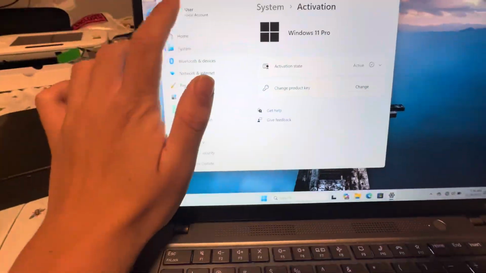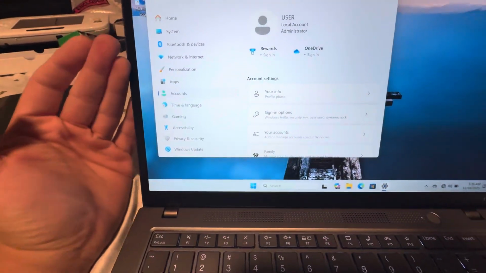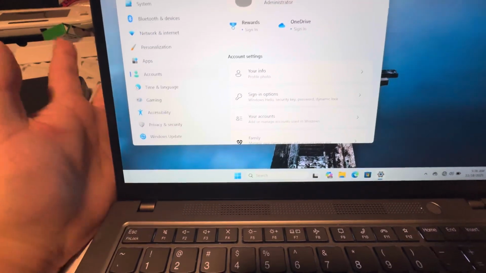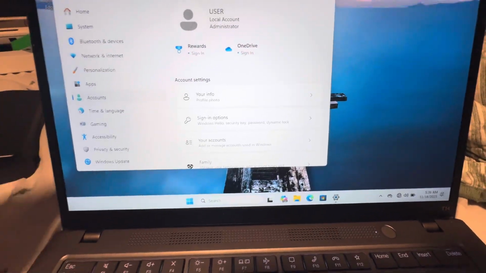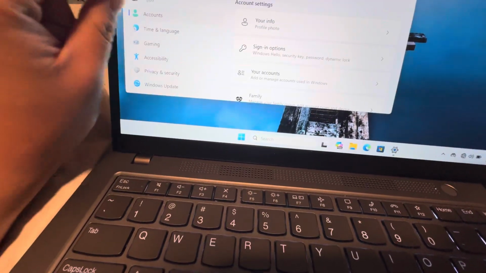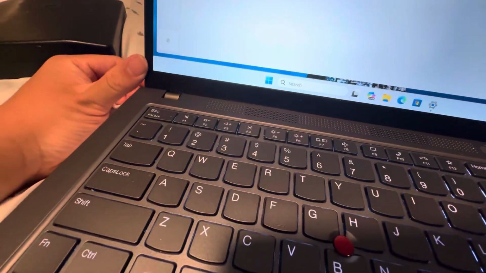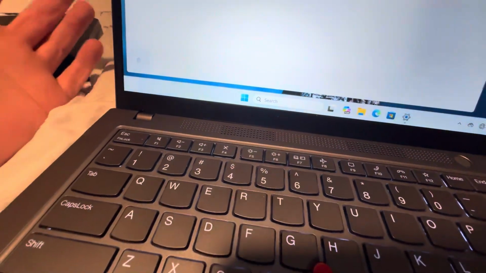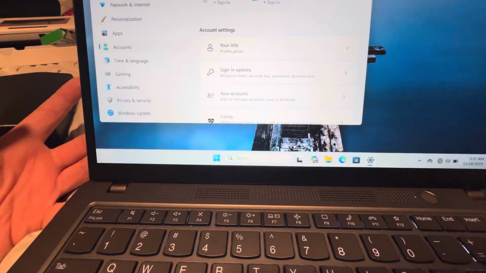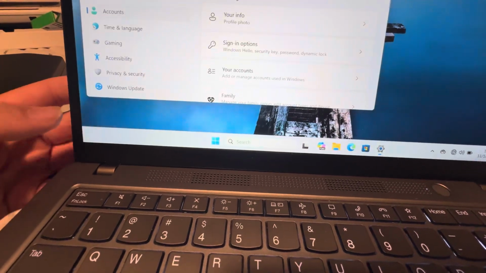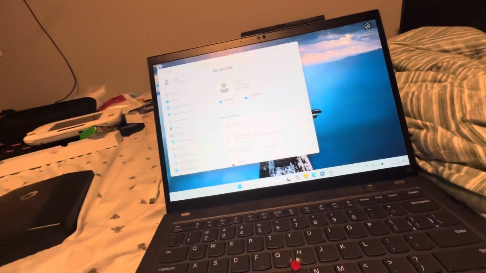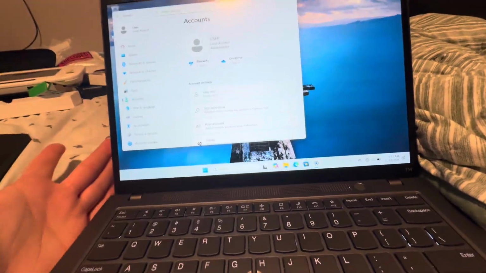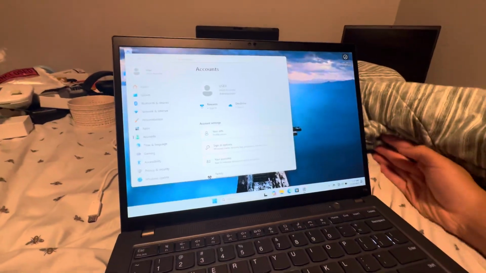So now, since we have a local user account, technically, with the local user account, we can have the entire operating system be a temporary user setup upon reboot, upon login, simply using Deep Freeze. But as you can see, there isn't much else to do, and the only reason to do this is if you don't want to sign in with a Microsoft account.